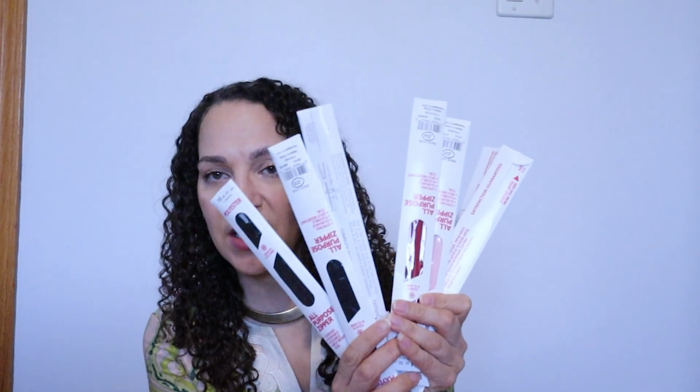I did get a bunch of zippers in just assorted colors. I have one of these already, but I always lose it, so I got another one. It is just a really long tweezer, and it's really, really good at getting dust out of your machine. So I definitely wanted to pick one up and keep it near my machine so I don't lose it.